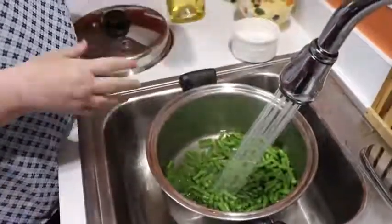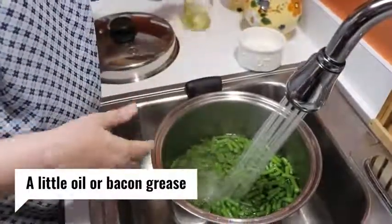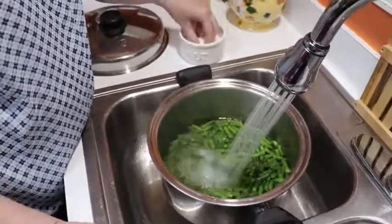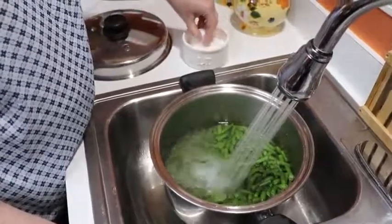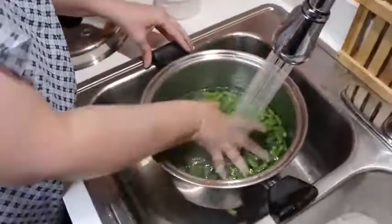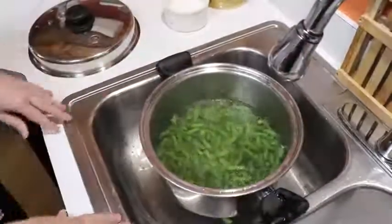Now we're going to put water in there, and I'm going to use some oil. This is olive oil. You can use any kind of oil you want to, including bacon grease, if that's what you like to cook with — I just don't like to cook with it. And instead of using salt, I think I'll put a little bouillon in here. So put a good bit of water in there.